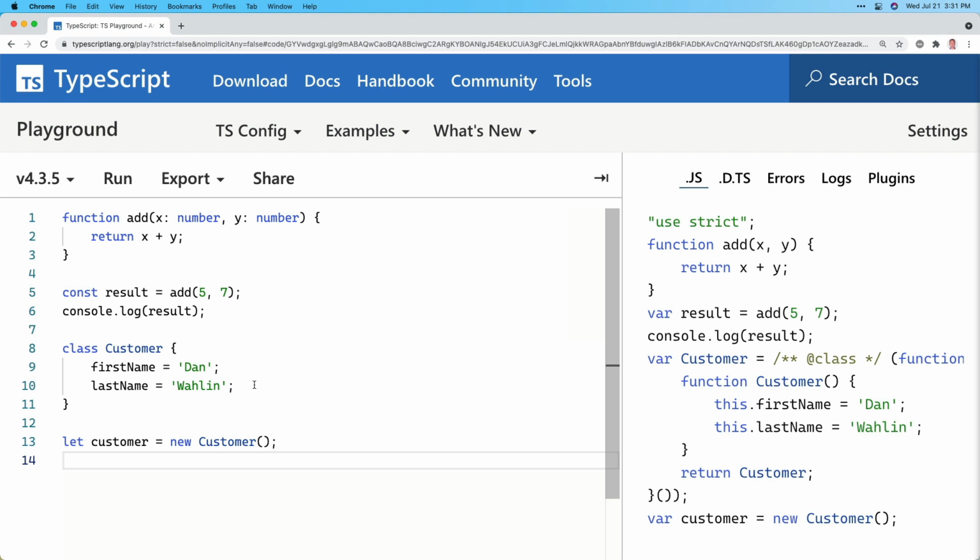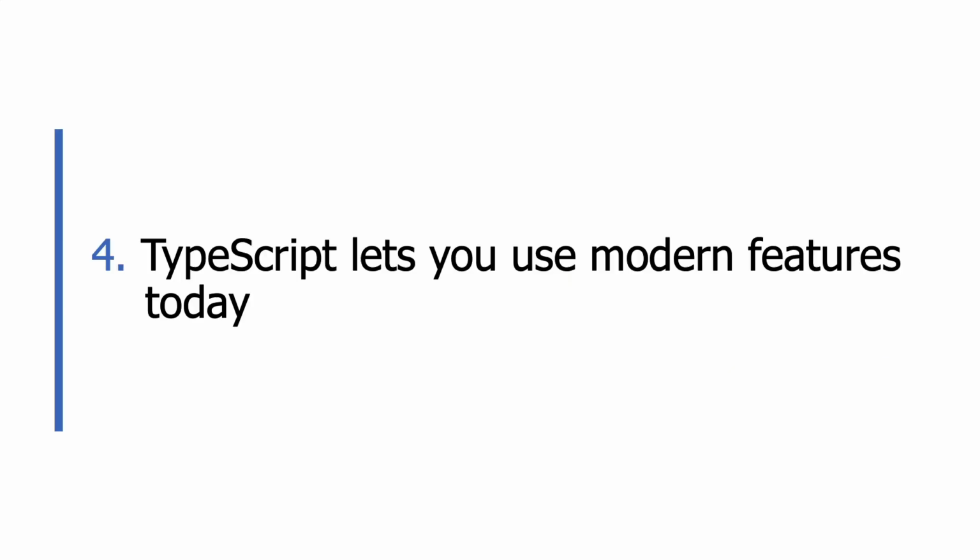That's pretty cool because I've been using things like classes where appropriate with libraries or frameworks I was using for many years, way before browsers actually supported classes. And there's other features that we could get into as well that TypeScript will help out with. So what's so nice about this is you can now leverage these more modern features sooner than later, as long as TypeScript supports it. And of course, you can always go into the TypeScript docs to see what's supported.